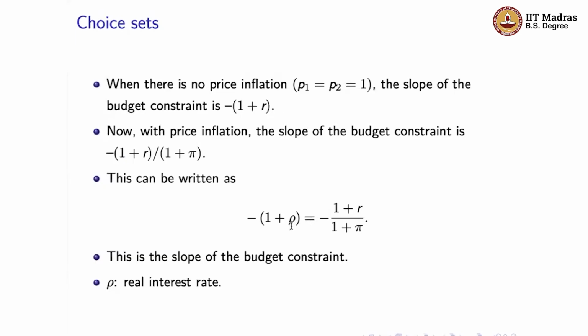So this rho term actually has a name, and it's called the real interest rate. As we progress deeper and think about more inflation, I'm going to talk about the relationship between this interest rate, which we have defined, the real interest rate, versus the original interest rate that we started out with, which is the nominal interest rate, right? So we'll come back to that in either 1 week or 2 weeks time, and we'll relate these things a bit more in terms of the relationship between the original interest rate, which by the way is known as the nominal interest rate, the new interest rate that we defined, which is the real interest rate, and the inflation that we have, right? So we'll have more to say on this in the future.